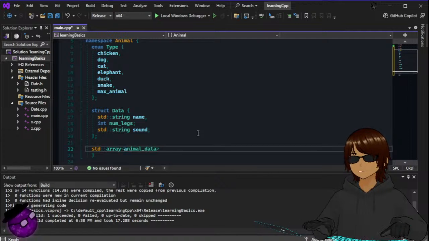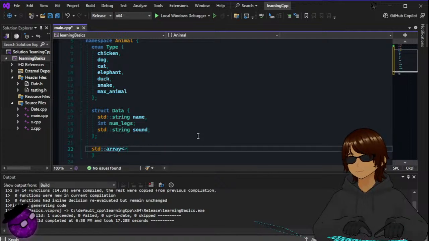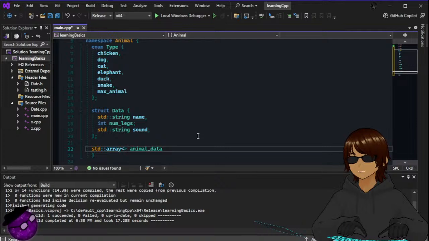It's like this. No, I don't think we need this. Std::array. Let me think.